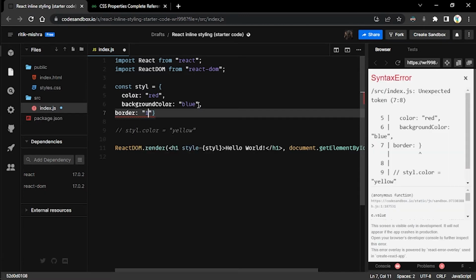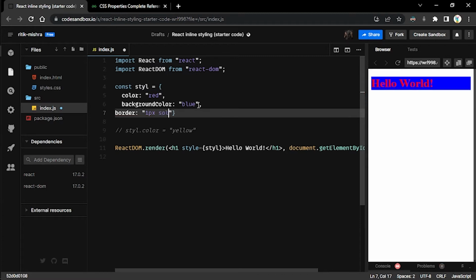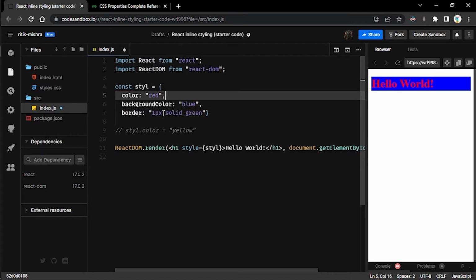property, let's say border, 1 pixel solid, and let's make it green. I added this border property just to demonstrate that, just as in CSS, when we write attributes which consist of several values like this one, we just have to separate them using simple white spaces.